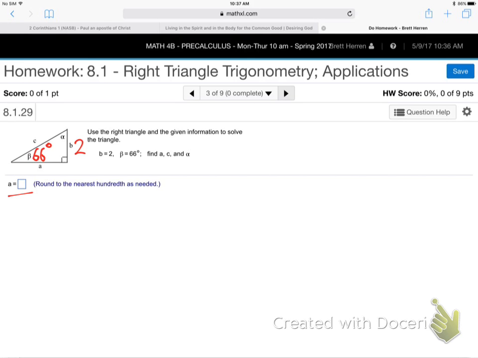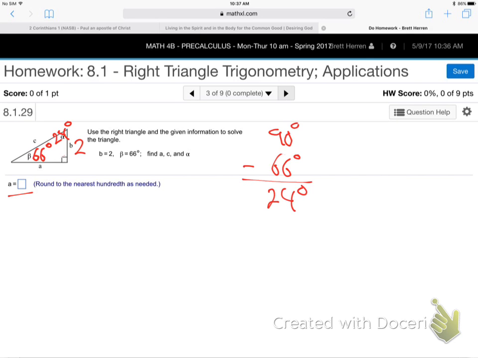Start with the other. Yeah, you can get the other angle, if you wanted. Because this is 90 here, so that 90 and 66. Or you could just say, look, the other two make 90, because the triangle holds 180. I'm already using up 90 with the right angle. So let me subtract the 66 from 90, and I'll get 24. So this one's got to be 24 degrees, because that makes 90, and then the 90 right angle makes 180.